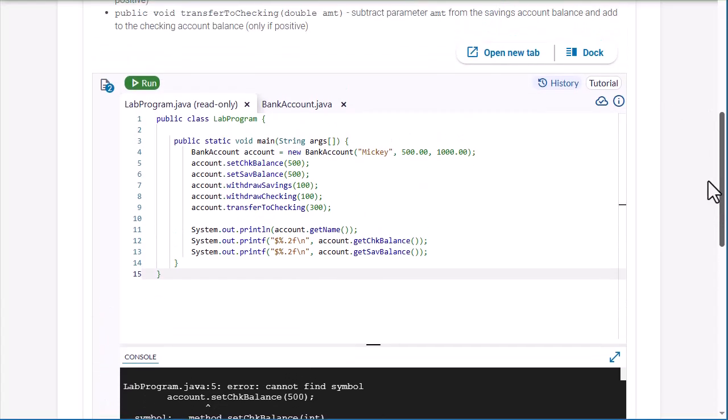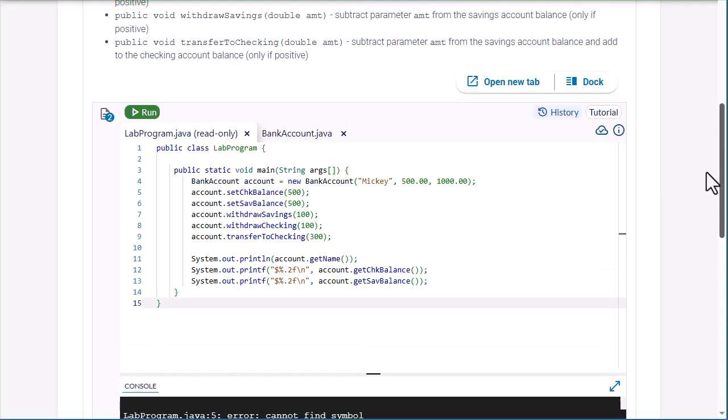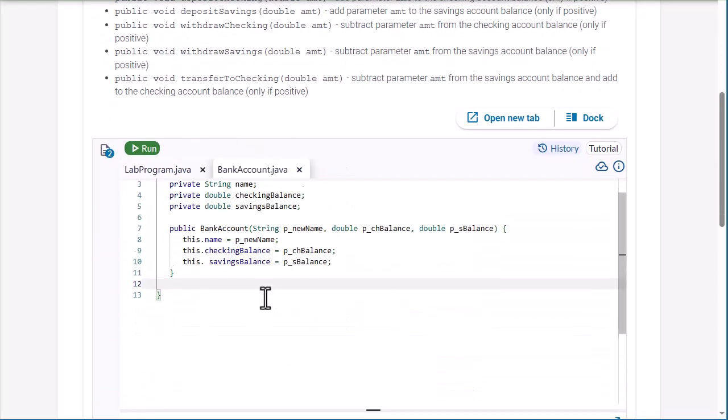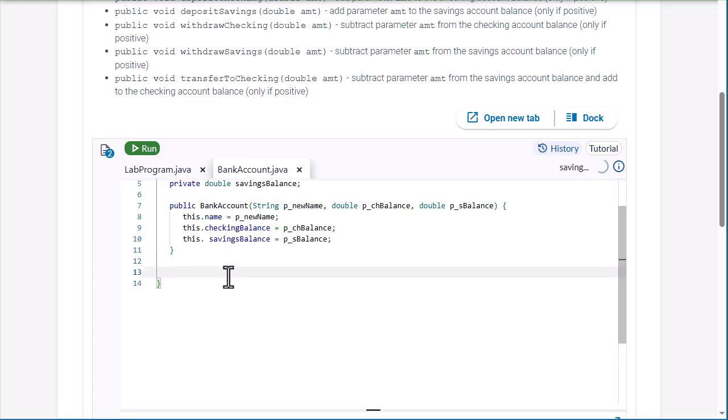So let's start writing our getters and setters. Let's just go down the list, down our class definition. Let's do the getters first. They're easiest.